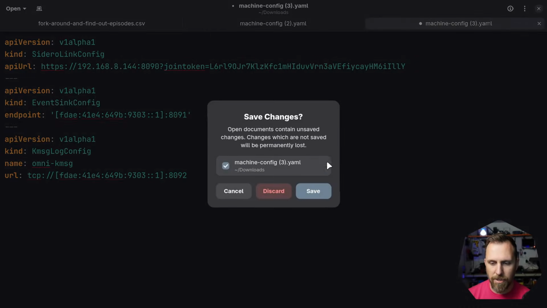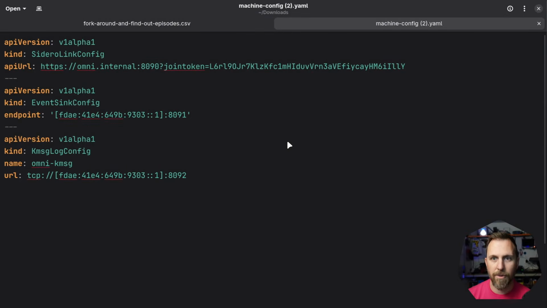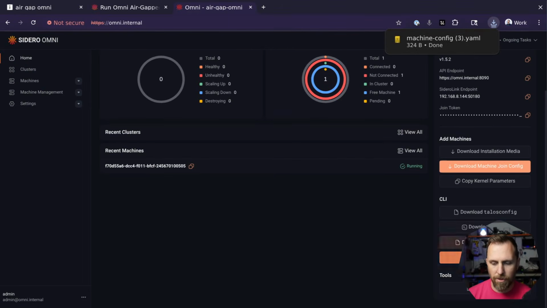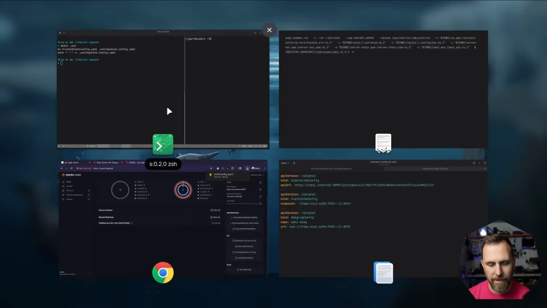I'm actually going to do it this other way, because I do want to show you I can do this from Omni control directly. So I can get Omni control, the binary right here. I can get my Omni config, which lets me talk to this Omni instance.